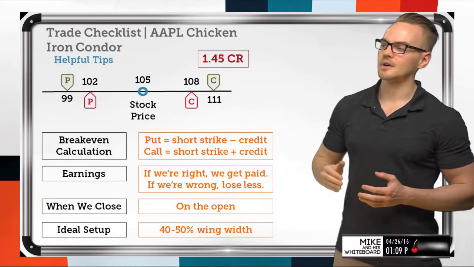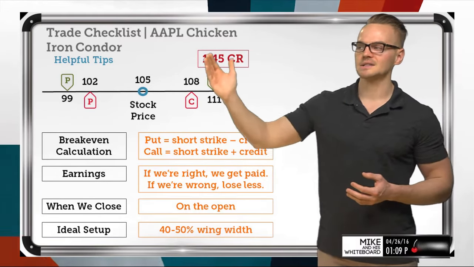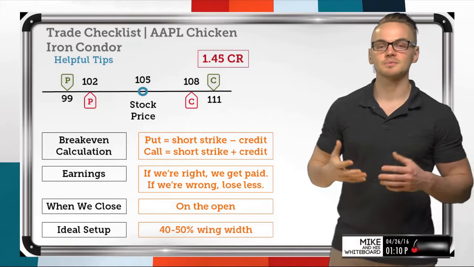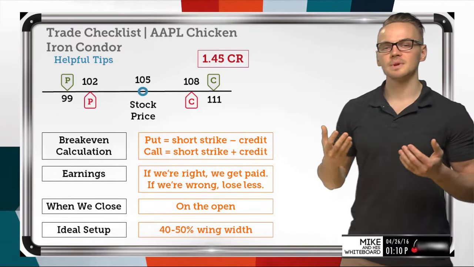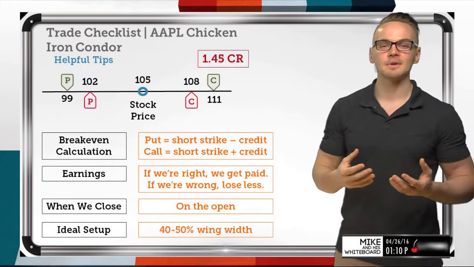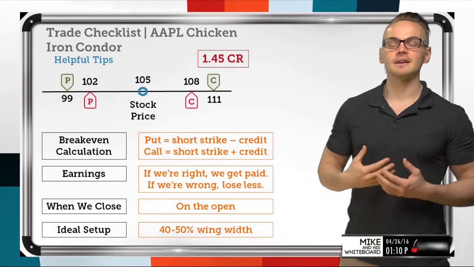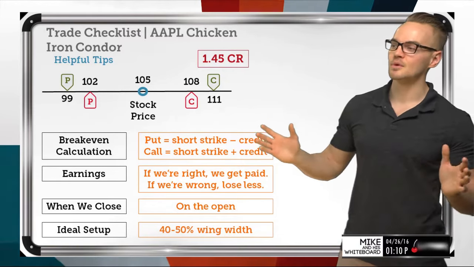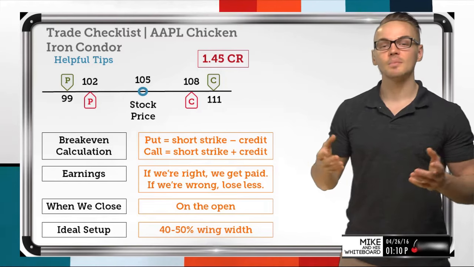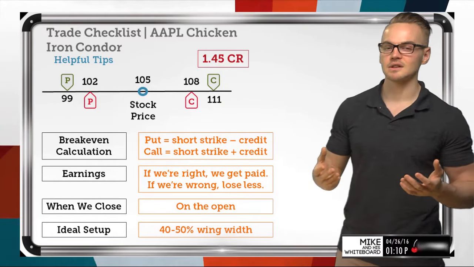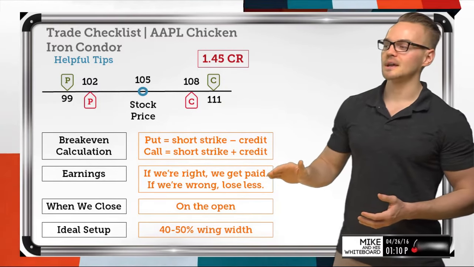And one thing about earnings, especially with big mover stocks like Apple and Netflix, Google, Chipotle, all of those underlyings, when we see moves that happen, they tend to be large moves. And for that reason, I like to move my strikes closer, collect more, which offsets my max loss. So here, if we're right, we get paid.